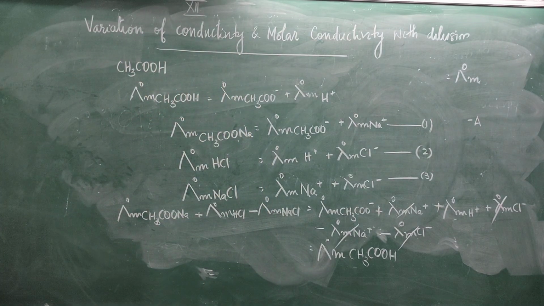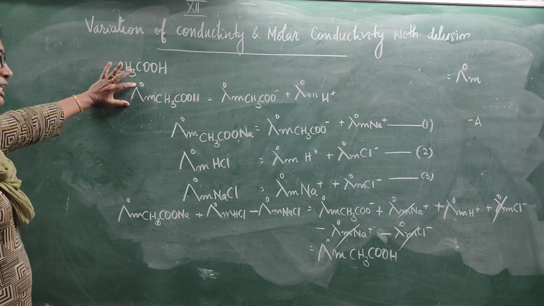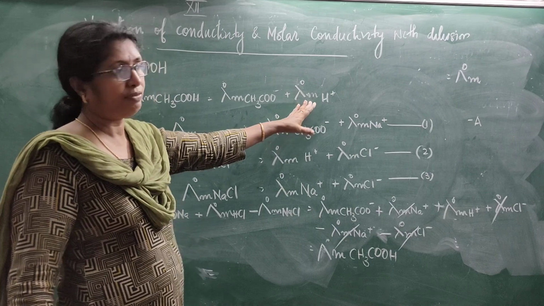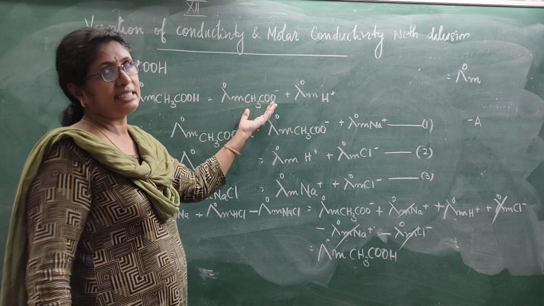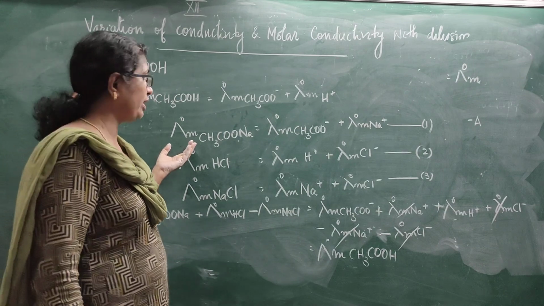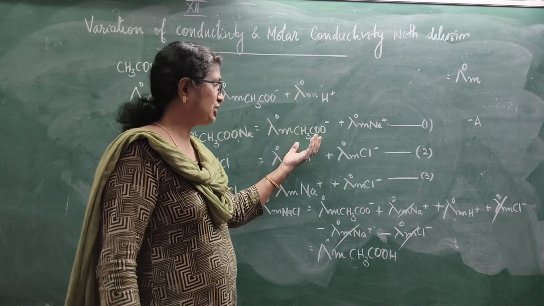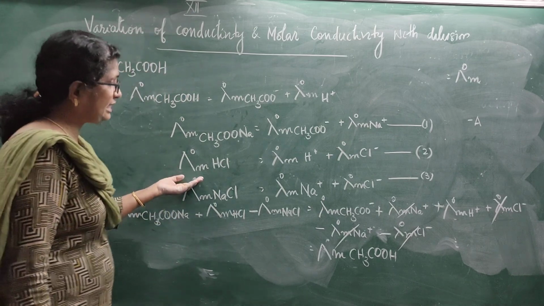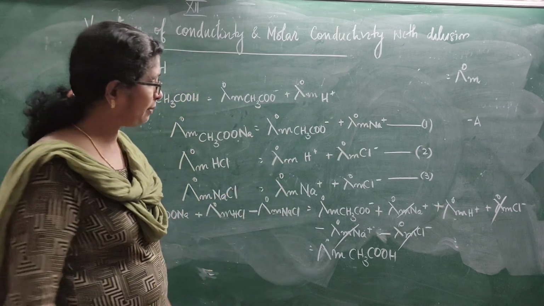So according to Kohlrausch's law, we are going to find out the limiting molar conductivity of ethanoic acid. And lambda ion naught of ethanoic acid is equal to lambda ion naught of ethanoate ion plus lambda ion naught of H plus. Now you will have to find out certain strong electrolytes which contain acetate ion and hydrogen ion. Now, if you take sodium acetate or sodium ethanoate, lambda ion naught of CH3COONa is equal to lambda ion naught of CH3COO minus plus lambda ion naught of Na plus, and that of HCl you take, which will give H plus ion. So you will get lambda ion naught of H plus and lambda ion naught of Cl minus.